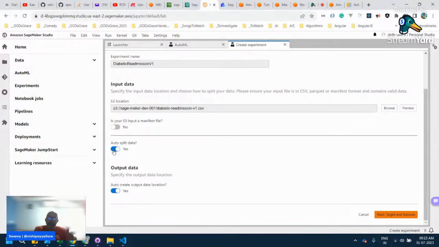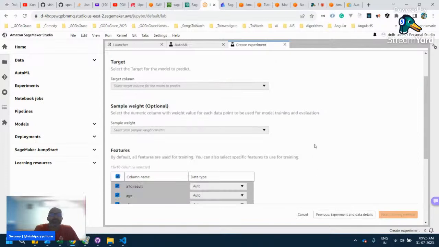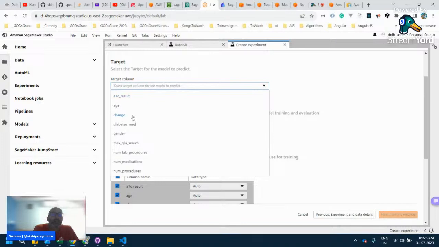We will give it to the model and ask it to predict, and we'll compare the predicted versus actuals, and we'll know what the errors are, and based on that again we will decide whether we need to retrain this, what has to be done. And output location, I'm giving it, let it generate its output. And here the target column is the charge.